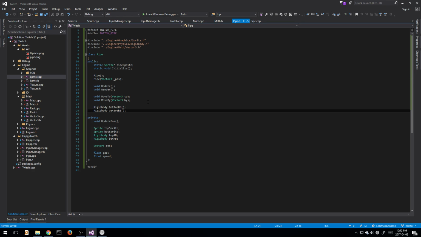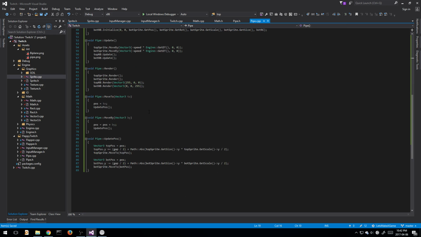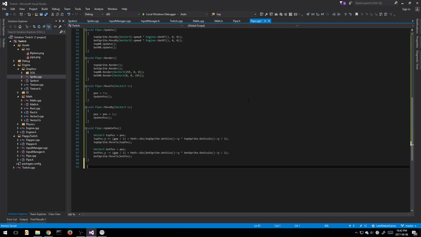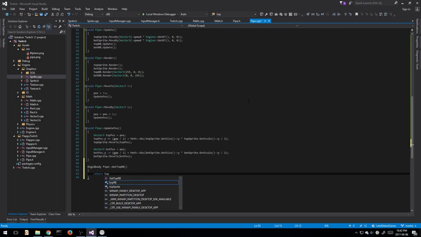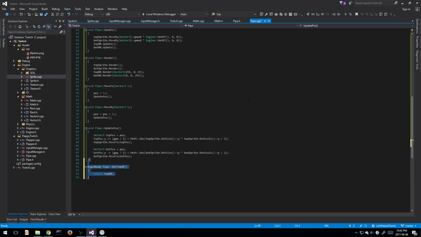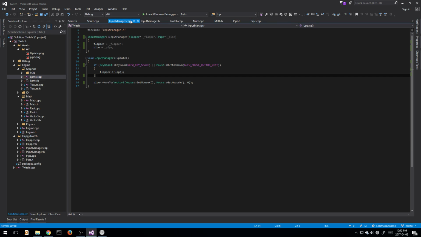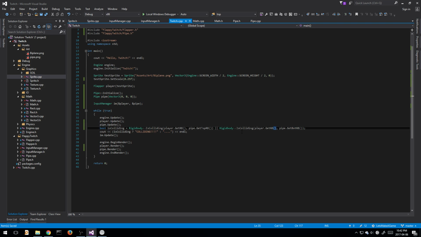Get bot rigid body. There we go. Now here we should be able to check.